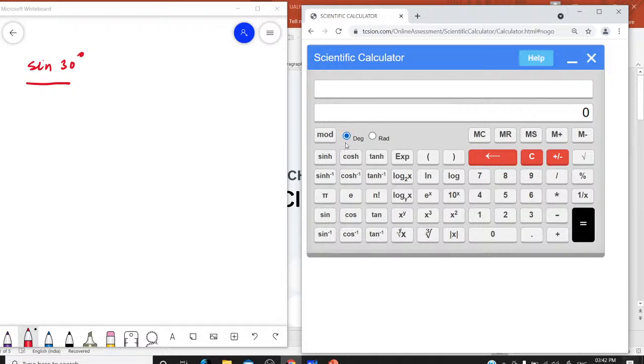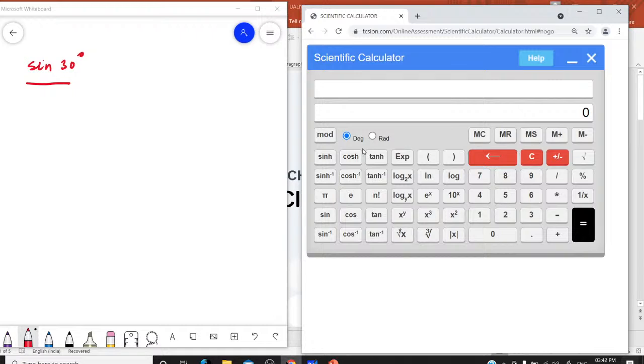Okay, so degree is present over here, and just adjacent to degree, rad is there. Rad is radian. When you are taking your values in degrees, whenever you're taking sine 30, 45 or anything, all these values are in degrees. Make sure that the degree button is clicked, not the radian button, because otherwise it would take values in radians and give the answer with respect to radians.